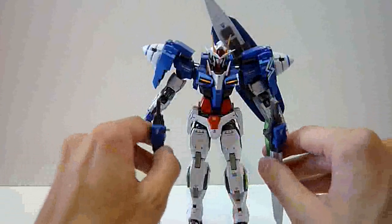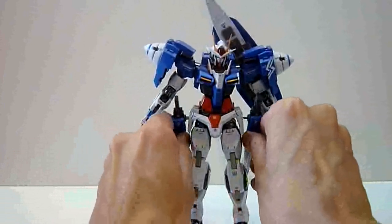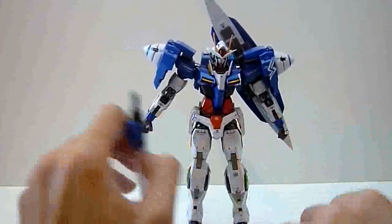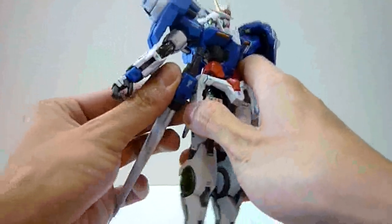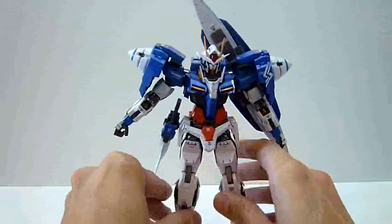Mine is the Japanese version. I've got a couple of pieces of this. I only opened one, I'm not gonna open all. But so far the one I opened is nice. Apart from that slightly loose joint, it is nice.